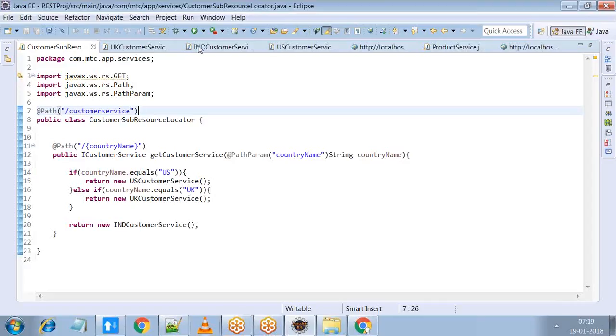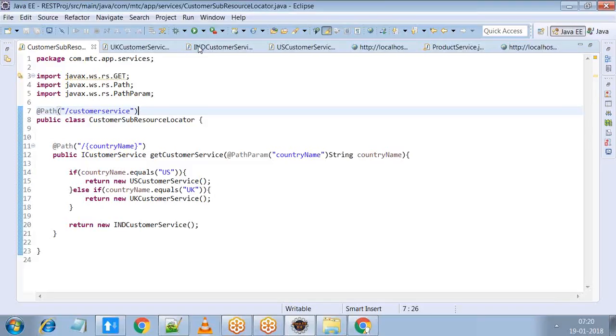So what is the purpose of using the sub-resources here? Why did we use sub-resources? What is the application of sub-resources here? What did you understand? What have we achieved?